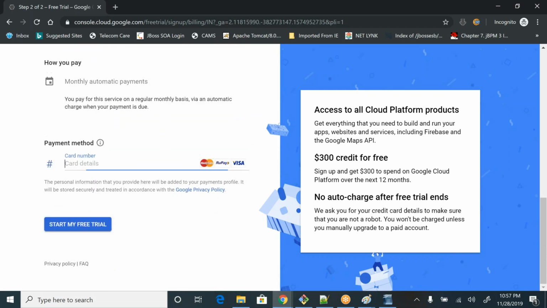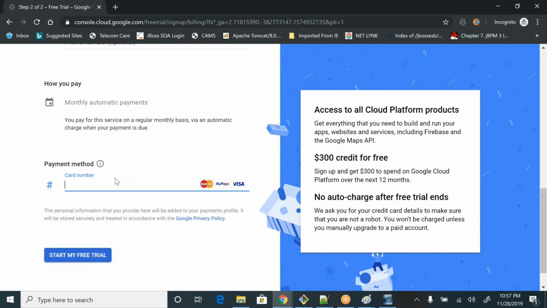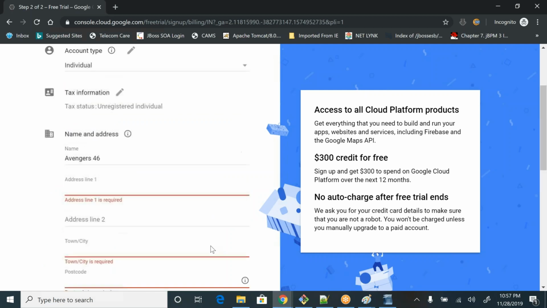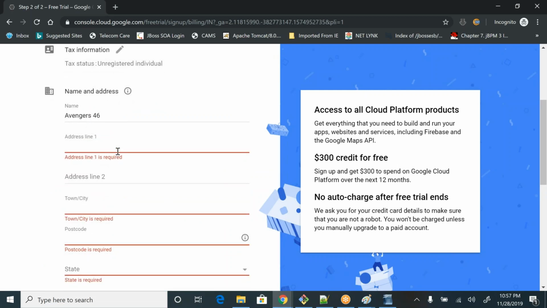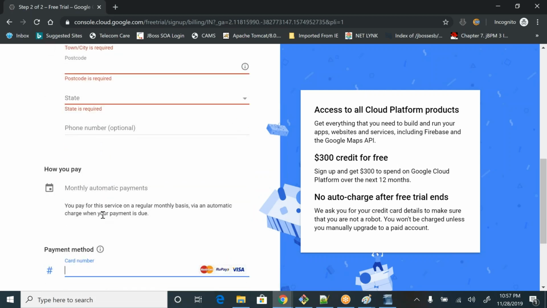Okay, so here you need to enter your card details. Don't worry, nothing will happen to your card because it's Google. They may deduct 50 rupees, I mean like $1 maximum, the first time, and they will credit it back to your account just for verification purposes. And when you provide your card details and click on start my free trial, you will get your account. Okay, so that's it. Only these two options. Carefully, your name and address preferably associated with your debit or credit card.